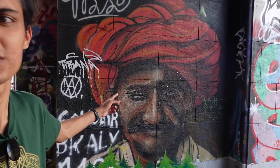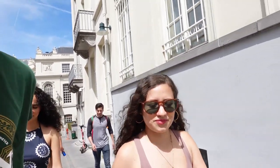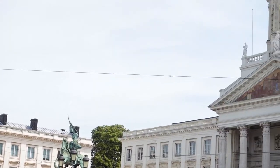Brussels is very artsy. There's so much art here. I think this is somebody from South Asia. See the resemblance? Very artsy. So much graffiti. Brussels is very colorful, do you agree? Yeah, lots of color. I mean, right now it isn't. Do you think Brussels is colorful? Yes. Maybe a longer response than the yes? That's enough, thank you.